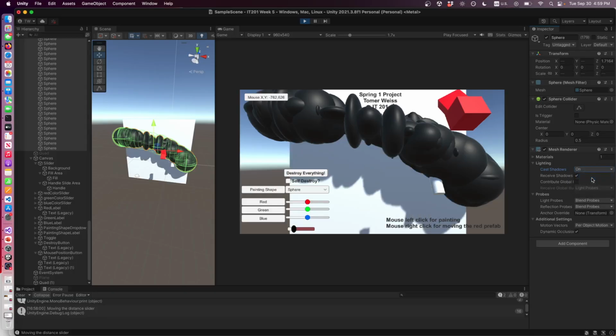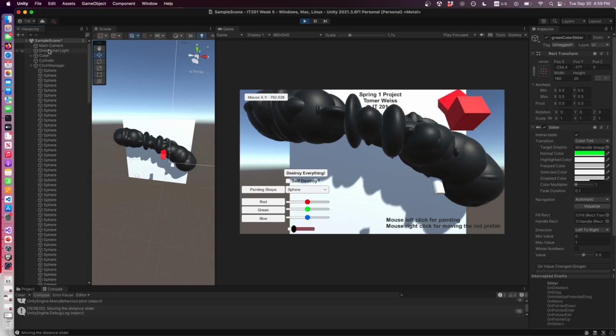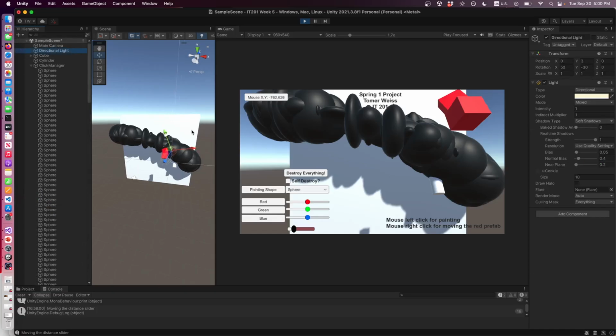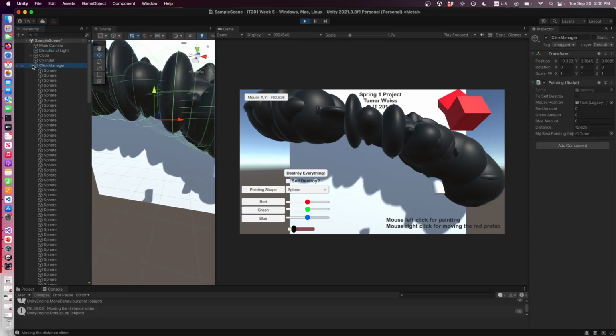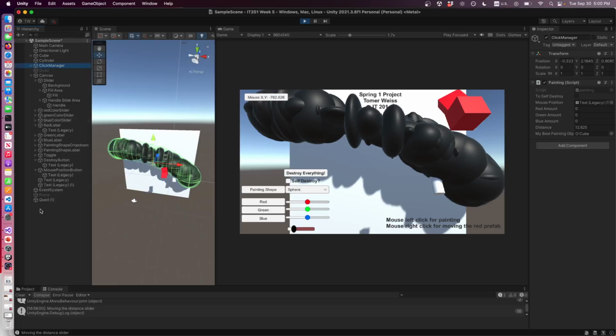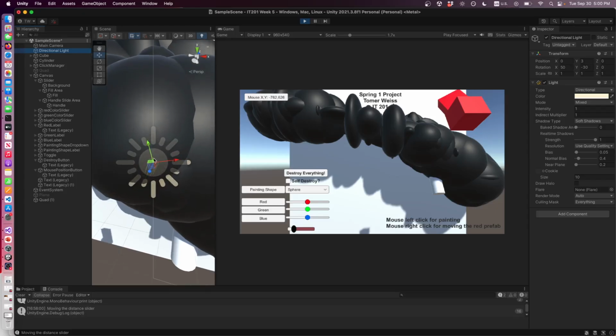So why is this important? Well, maybe you're going to have some sort of interaction with light in your painting app, and you can use that feature. Now, how does light work? Again, you have this directional light right now in the scene. You can see it in your sample scene here. It's by the camera on the top. If you double click on this, you can actually see it. It has a sun icon.